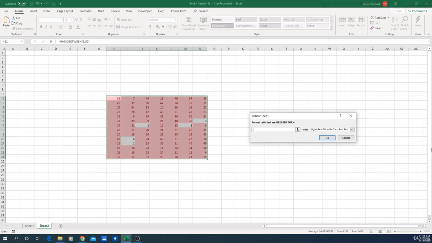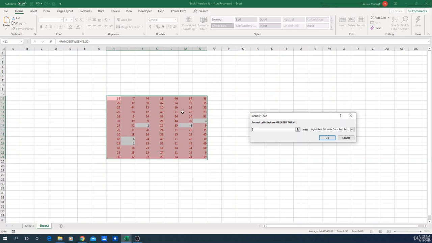I can do the exact same thing, for example, for 10 or any number. For example, 50, well, no numbers are greater than 50, so Excel will automatically adapt. So it's like an if function. For example, if one of those numbers is greater than 5, return a red cell. If not, don't return a color in the cell.